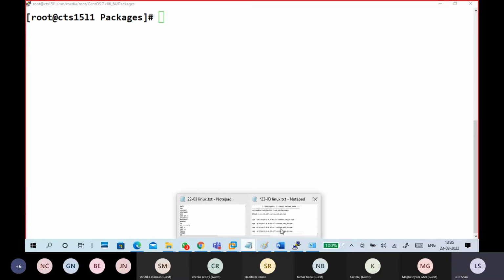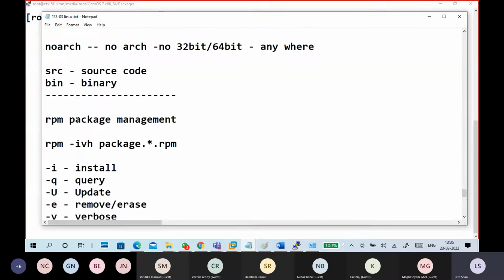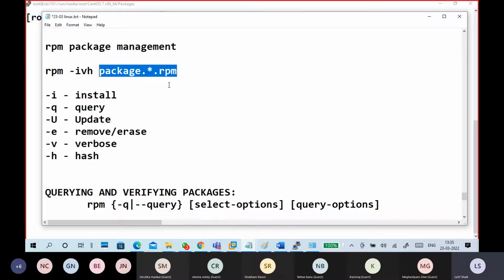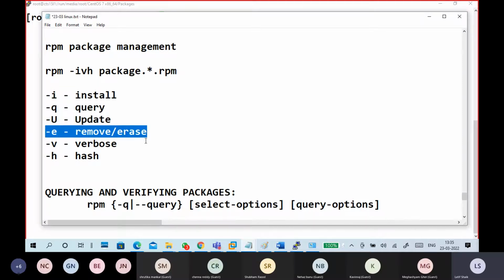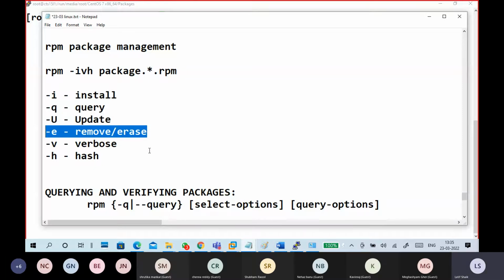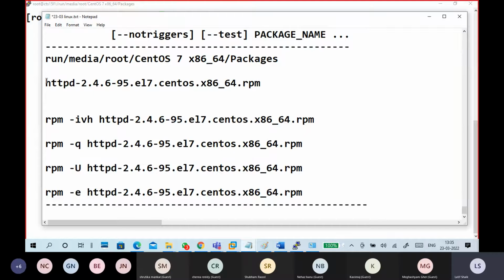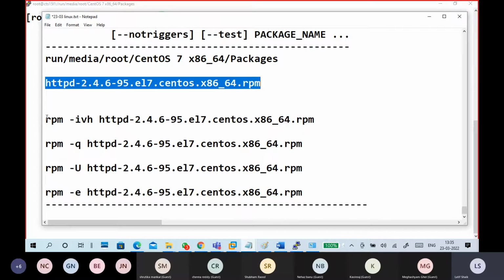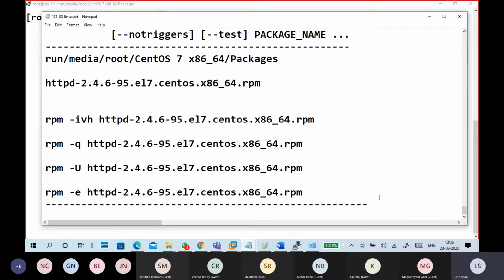That's it, guys. Again, one small part, I'm telling again. RPM is a package, and RPM is also a package manager. It means you got a package or an application download. The extension is .rpm, that is the package, and RPM is the package manager. Using the RPM command, you can install the package, query, update, and remove the package also. -i represents install, -U capital U is update, -e is for removing. Find any package, it is your wish, and try to install the package, remove the package here in RPM.